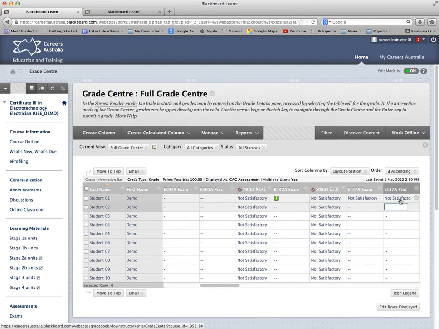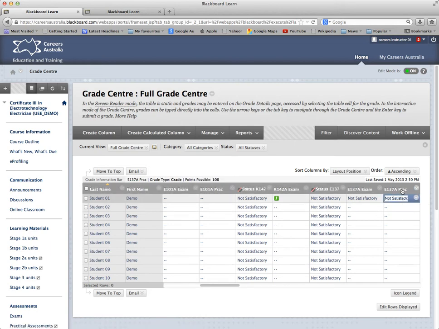So that's just a little bit of a shortcut so that you don't have to type out those words, but just again stressing that this only applies to those columns which are practicals or assignments that have 100 possible points assigned to them. If you look at the exam column, if you were to enter 80 or 50, it wouldn't correlate to the points possible for this column because there's only 37 possible points for this exam.